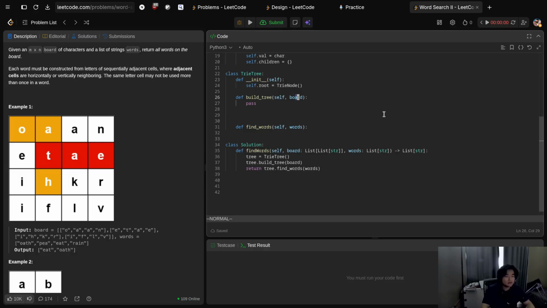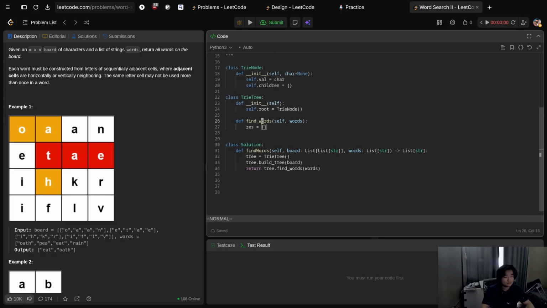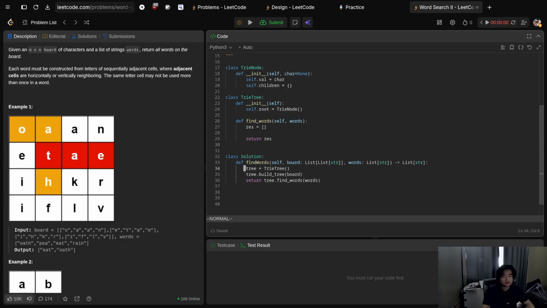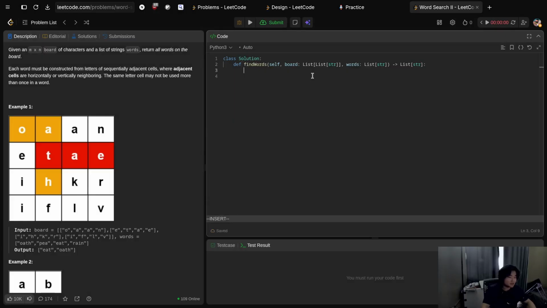Why can't I just do, screw this try stuff. Actually, reset this. I'm realizing my plan is so bad. I'm actually trying to do all the combinations in the world. That's way too much time.